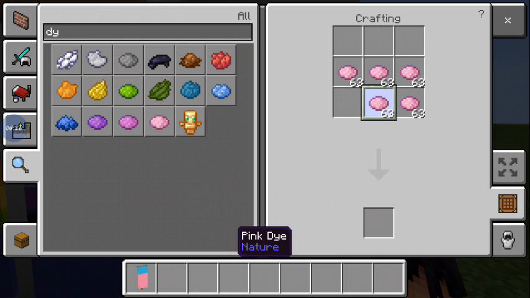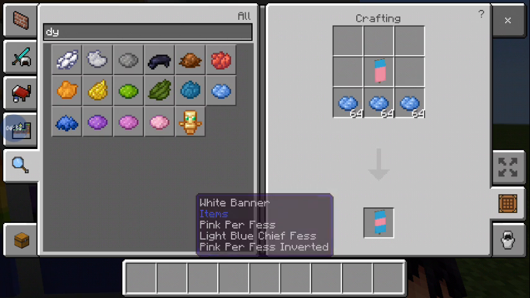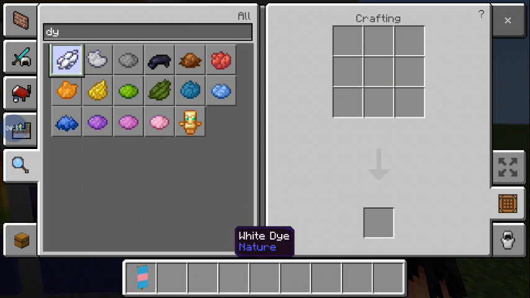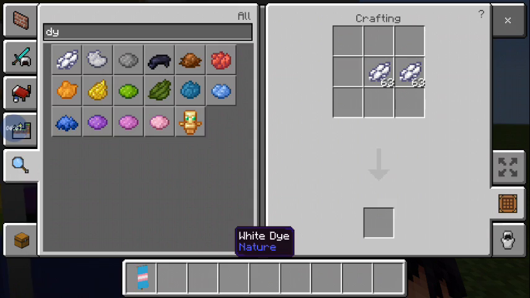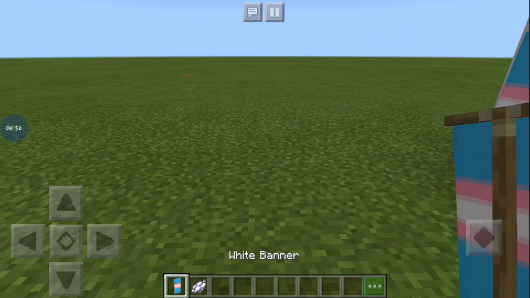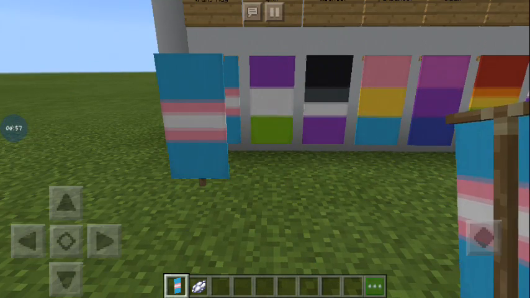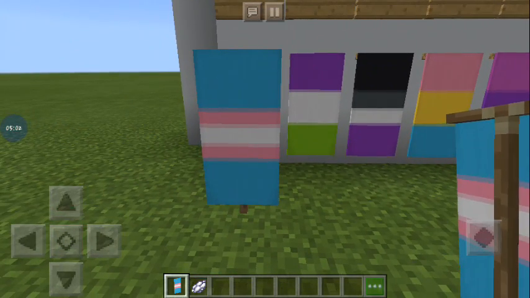Boom. And blue dye across the bottom edge. I forgot to mention that you're going to need white dye. So you're going to put a white dye across the middle, and it'll create a stripe. And that is the trans flag. Sorry, my Minecraft thing's a little glitchy. So yeah, that's the trans flag.